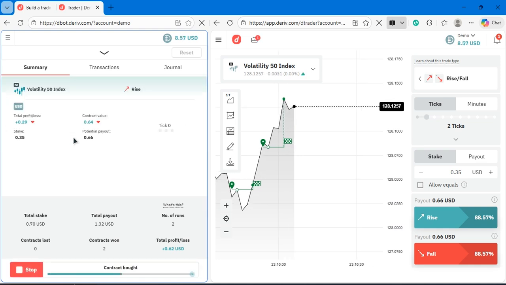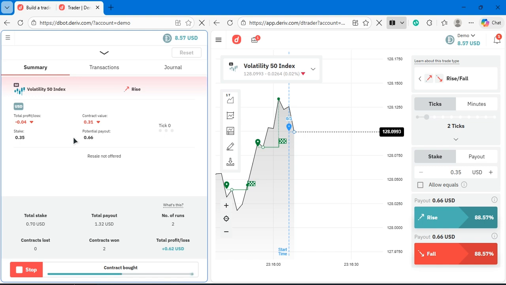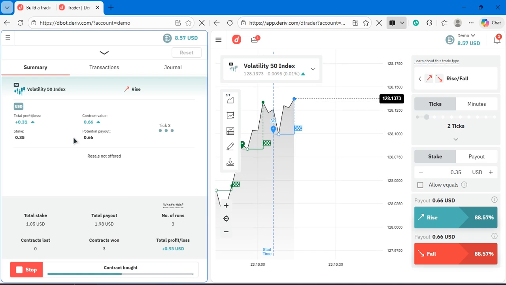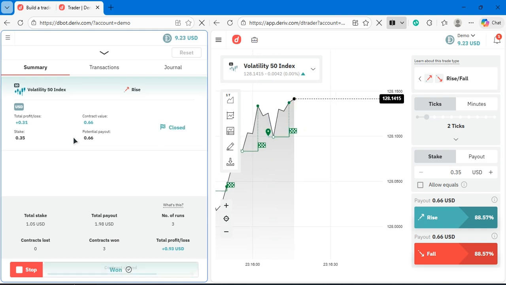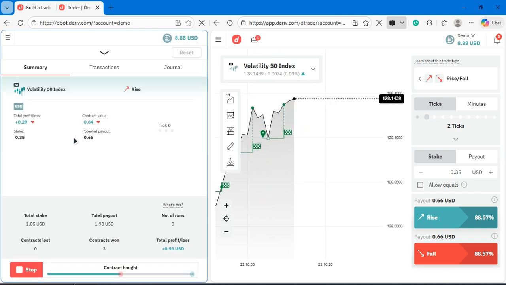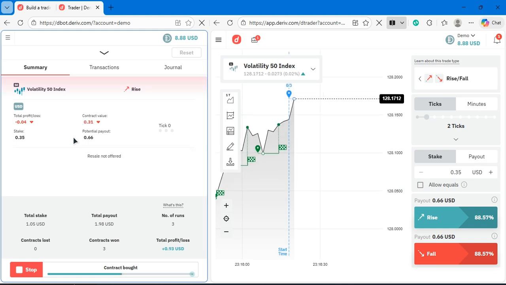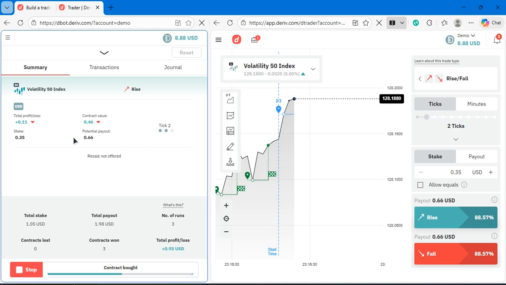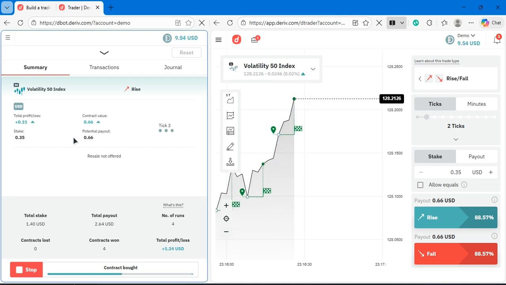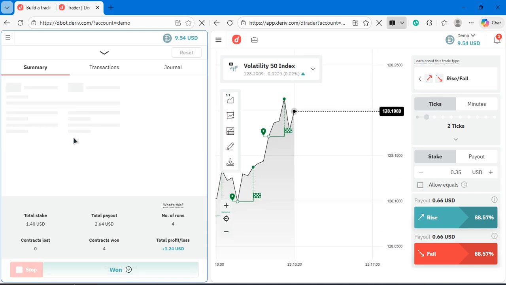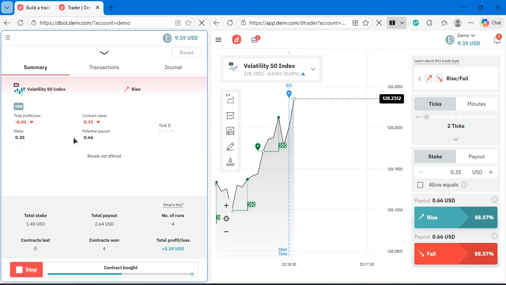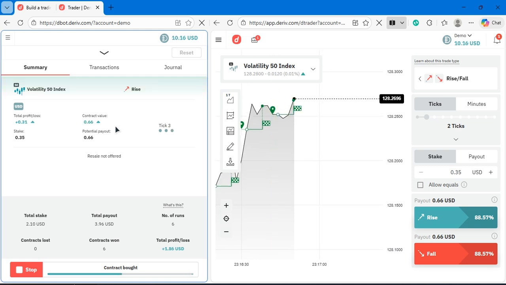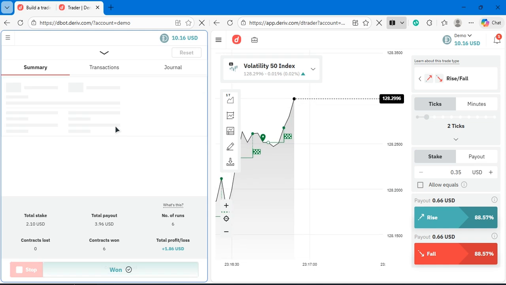and another thing you also need to know: make the most out of that market. If you are making profit, just stick with it until you get the most out of that market. So you can see this is just a smaller account, but I am just trying to squeeze the most out of this market. But when I get the loss, I get out of that. So don't just do small trades and then get out. Just try to squeeze the most out of that market until you raise that account.